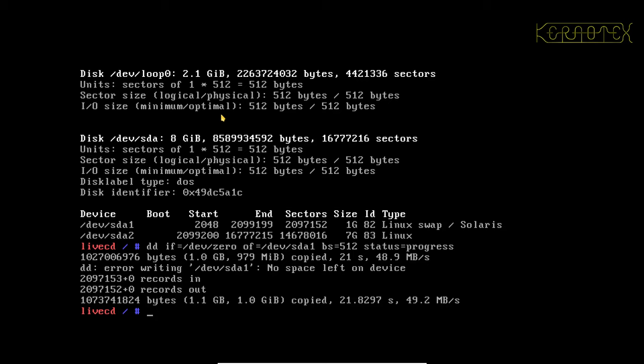So now we're in a position to copy the disk. We do this again with DD, and the input file is going to be the device that we're transmitting, which is the SDA disk. And we're going to compress it with gzip. We use the command gzip with a dash, which means it's taking input through the pipe. So basically it's saying DD, the input file is coming from the block device, which is the disk. The output of that gets piped into gzip. Gzip does its compressing and it pipes its output out. And we're going to send that to the SSH command, and we're going to connect to the remote machine, which was on IP address 78.